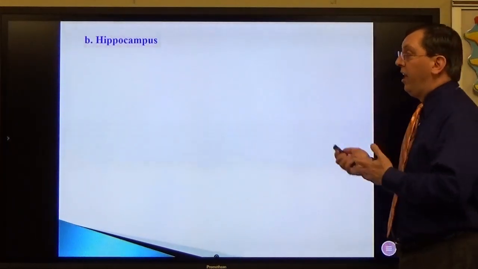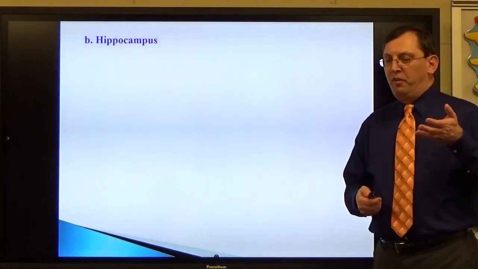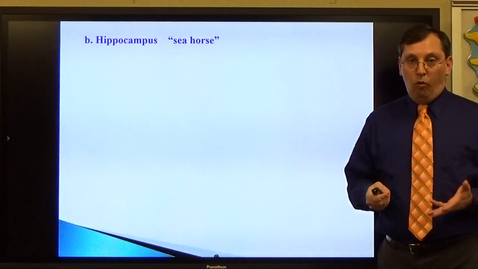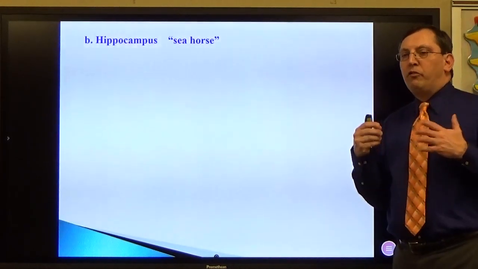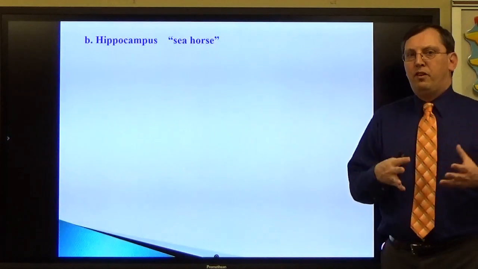Alright, the next region of our brain is the hippocampus. The name may sound familiar because in Greek mythology it's used, and also things like Percy Jackson use it. Hippocampus literally means seahorse, and the reason why this part of the brain is called that is because when you look at the region separate from the rest of the brain, it kind of has the shape of a seahorse.